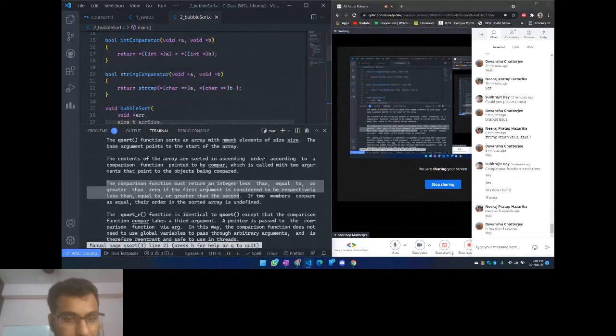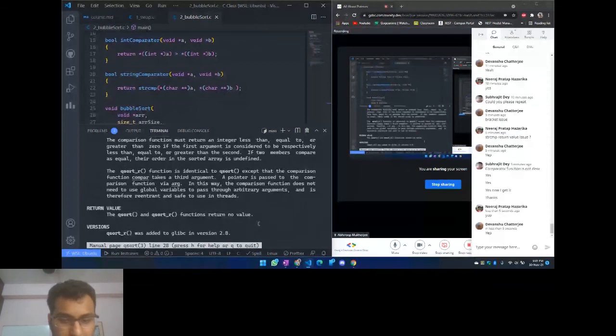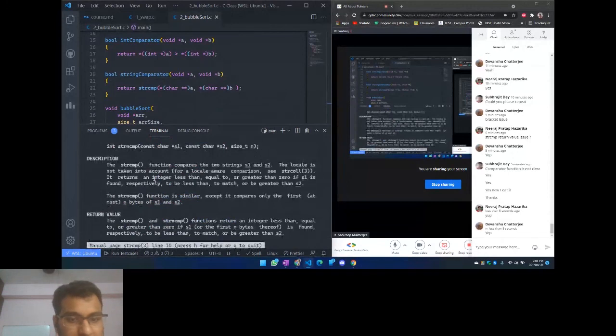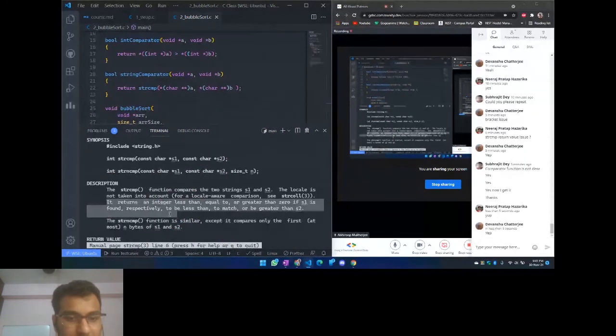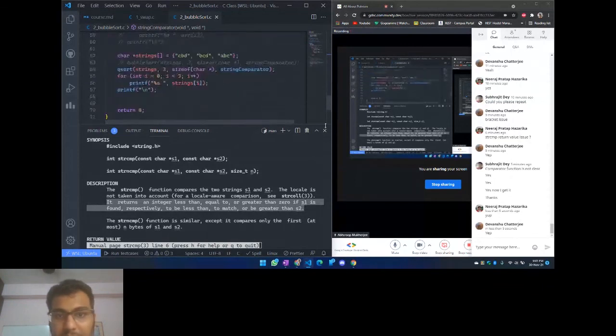And if you see strcmp, it also returns an integer less than, equal to, or greater than 0 if s1 is less than, equal to, or greater than s2. So can you see that this strcmp and what we want to do in qsort are compatible according to the documentation?